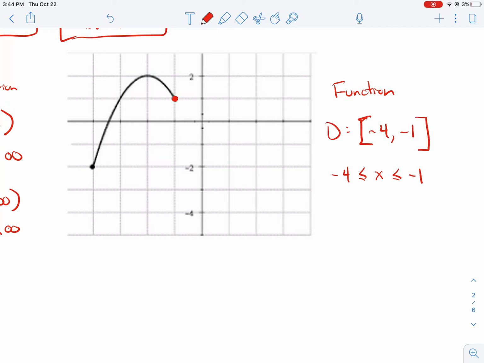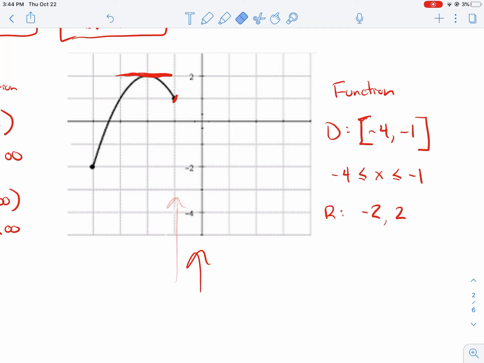Okay. Now the range. All right, we start from the bottom up. As I come up from down here, I start at the bottom and I go this way. The first y value I run into is a -2. And the last one I run into is not this value, but it's actually right up top here. Where does our graph stop going? It looks like that is at 2.